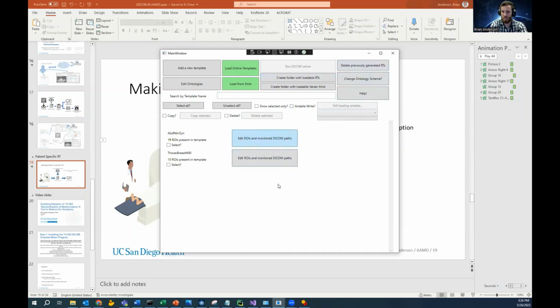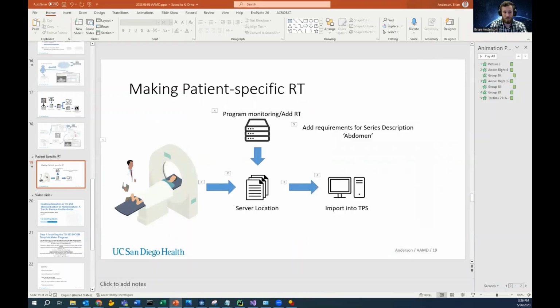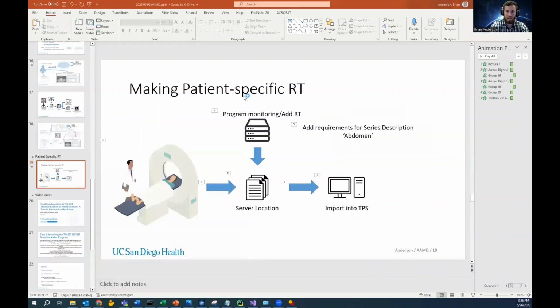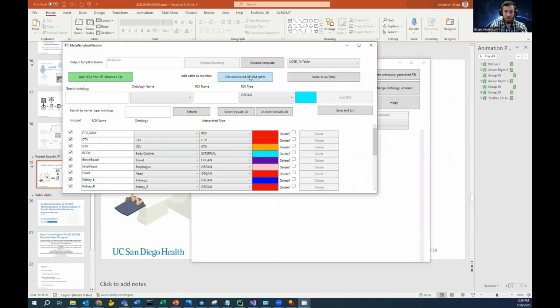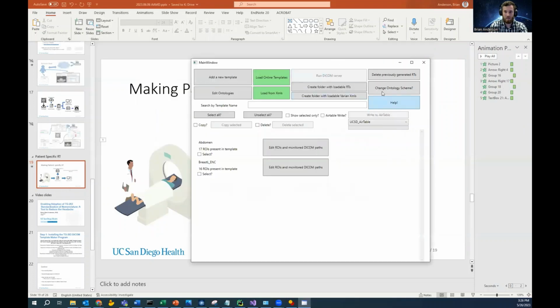And I guess it's also important to note that at least somewhere this does need to be running, but the program is safe to close and then open back up again. All of those file requirements are still saved on the back end. So if I edit these monitor paths, all of this is still here. And then I just have to click run again.